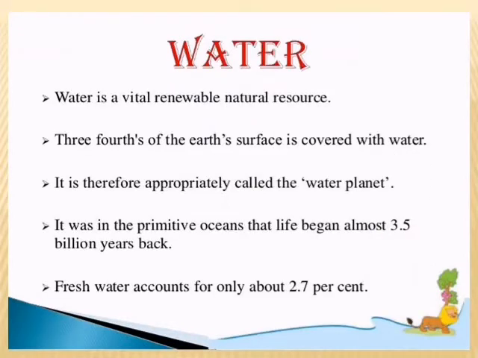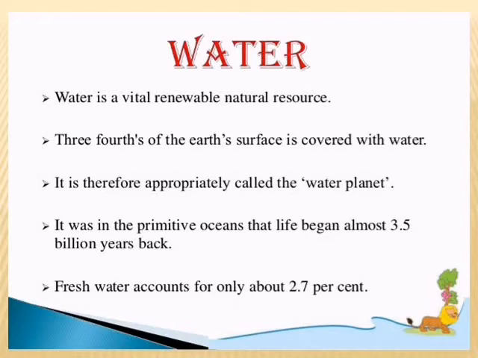Water is a vital renewable natural resource. Three-fourths of the Earth's surface is covered with water. It is therefore appropriately called the water planet. It was in the primitive oceans that life began almost 3.5 billion years back. Even today, the oceans cover two-thirds of the Earth's surface and support a rich variety of plant and animal life. The ocean water is, however, saline and not fit for human consumption.